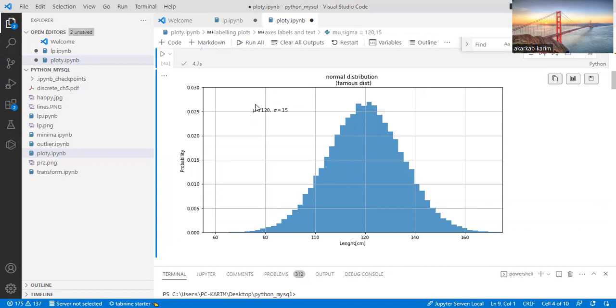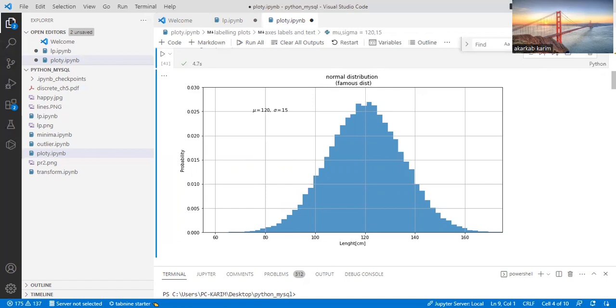As I told before, we included this text inside of my visualization. Also, we have the grid in the background, and we have the title of the x-axis, the title of the y-axis and the big title.